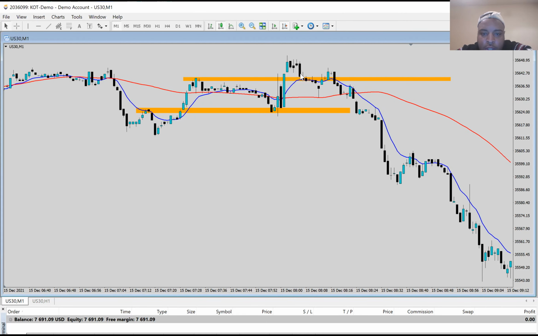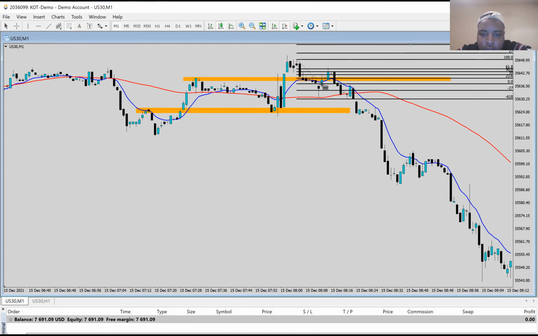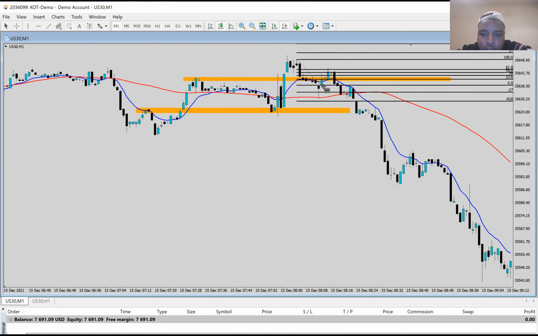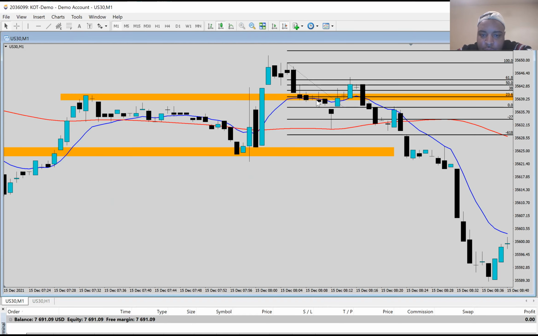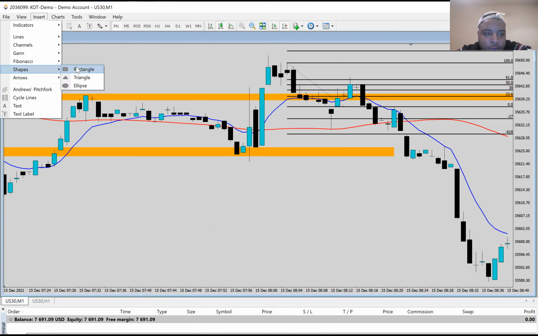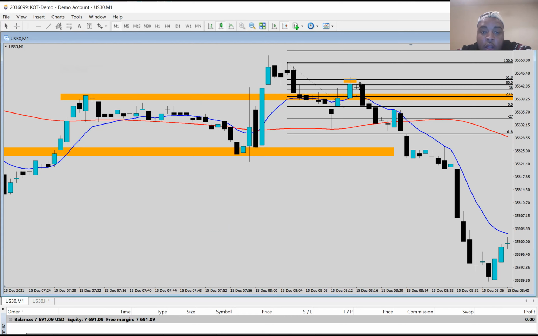So now we started to break below this higher high area, right? We started to push all the way down, so we can take it from the top. And now we start to get bullish momentum where? Right here, the bottom of here. Got a break below. Now we're starting to get a bullish candlestick, which is here: bullish, bullish, bullish. Where do we take our trade? And this is all off M1 structure.